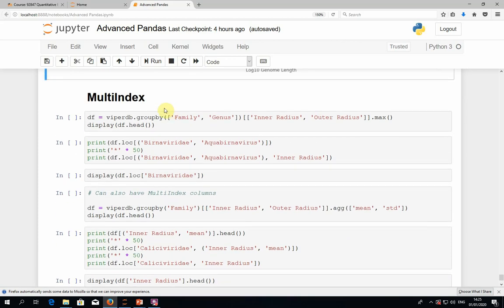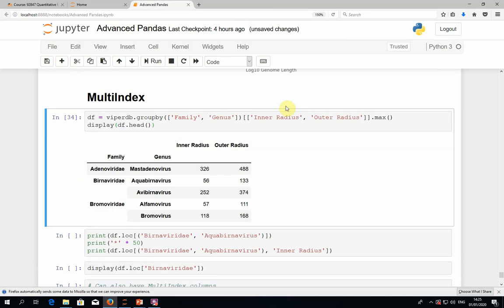So very last topic before you go to the lab exercise, we're going to speak about the MultiIndex, which is something we already came across today. And if you remember, I told you we're going to speak about it. So now is the time.